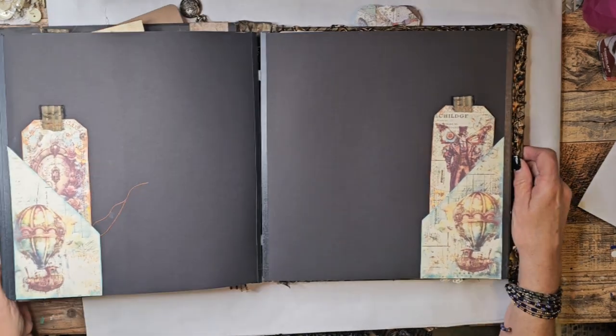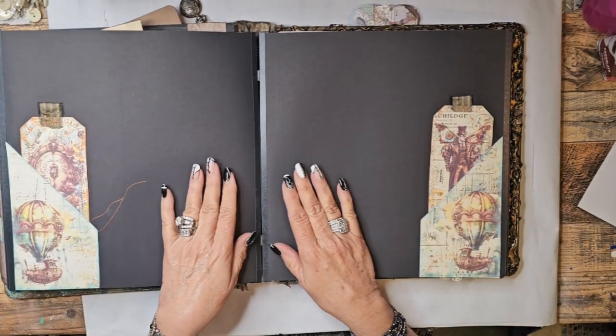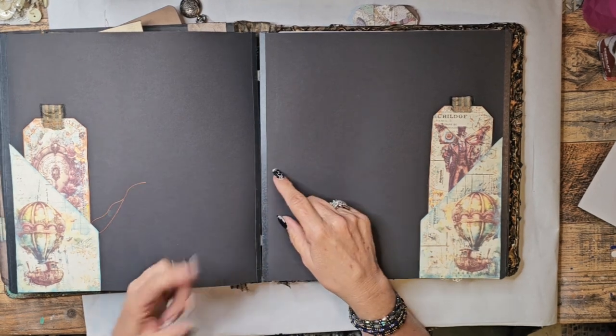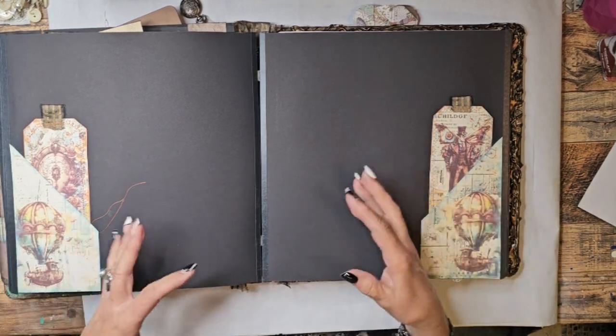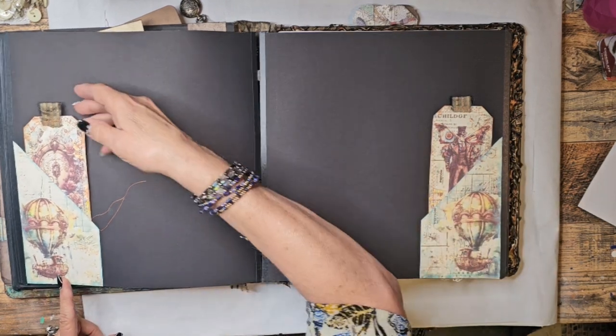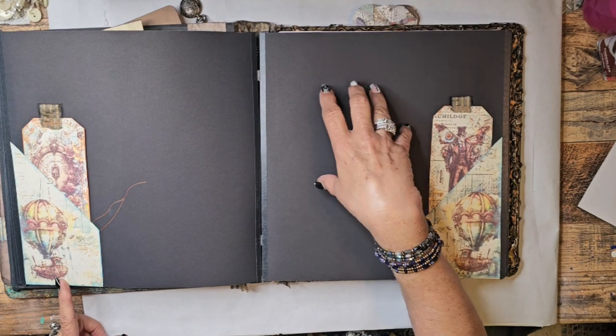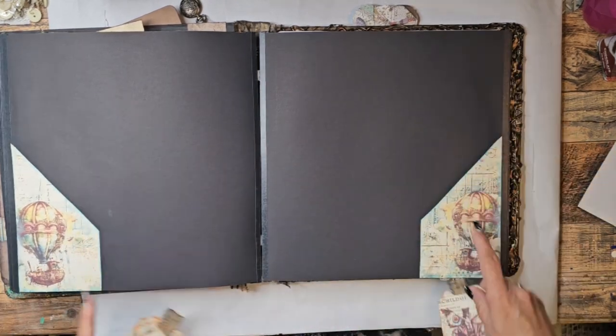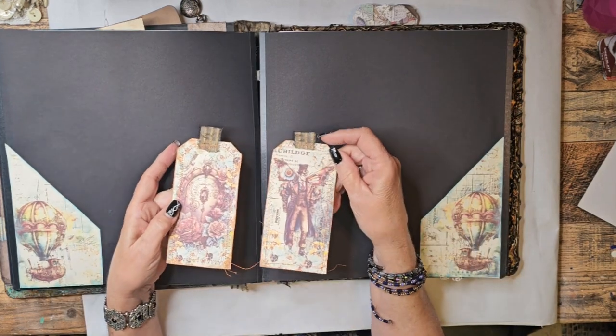Okay, now we really did have to leave some blank pages because when I started doing this, you can see in the videos, I actually started on the back covers and did all of that, and I was really bulking up fast. So lots of blank journaling space. This is perfect if you have white pens too. And then both of these tags and the pockets are both from Tracy Fox.